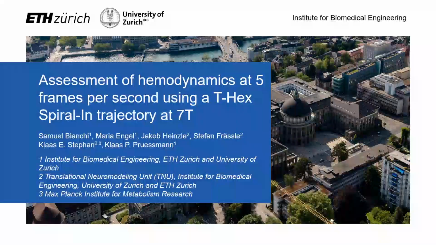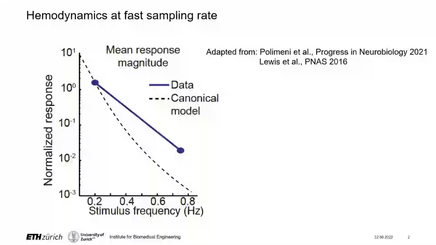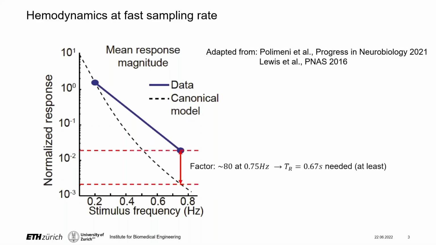When we were looking for applications of this, of course, we consulted the literature a little bit, and there were two papers which were quite inspirational for us. The first one I want to point out is this review by Jonathan Polimeni. One figure in this paper presented an oscillating stimulus to participants in the scanner and then looked at the magnitude of the response to that stimulus. At low frequencies, this magnitude is well predicted by the canonical HRF. However, at higher frequencies, it is massively underpredicted by the canonical model. And you can directly deduce that if you, for instance, want to resolve this effect at 0.75 hertz, the Nyquist sampling theorem tells you that you need a TR of 0.67 seconds or below to accurately resolve it. That hints that going fast could be beneficial for modeling the hemodynamic response function.